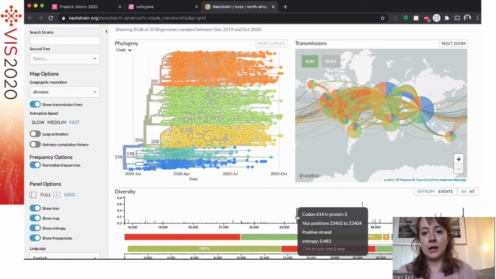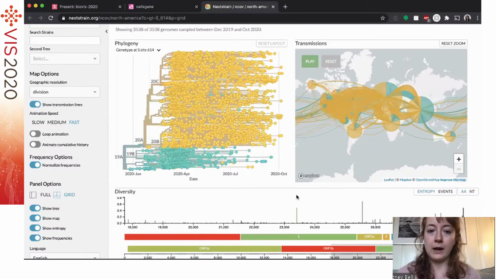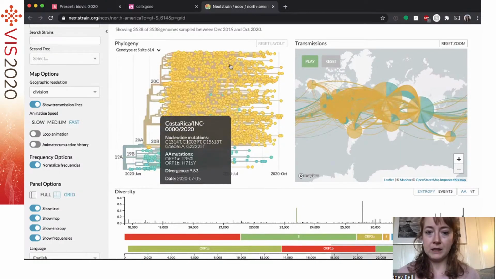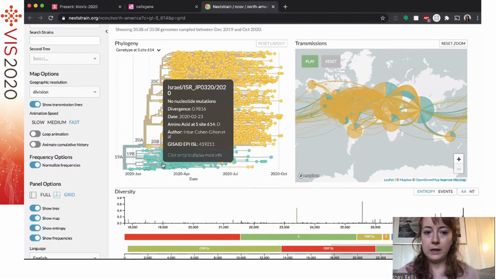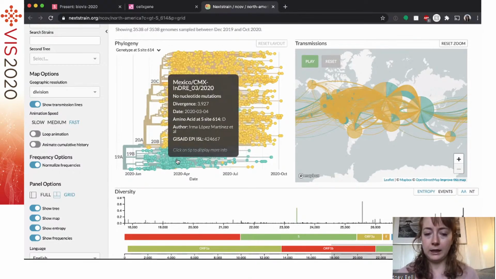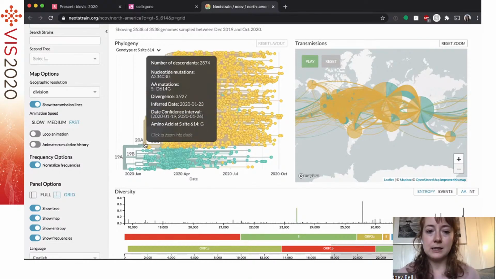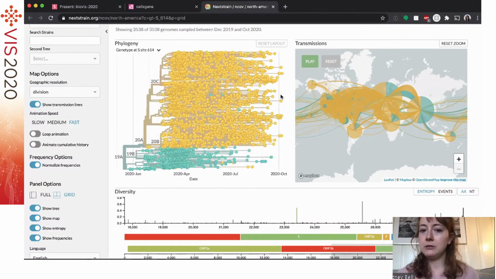We can also take a mutation of interest. So this is the mutation you probably heard about in the news, looking at site 614 in the spike protein. And we do see this really interesting thing where, and we can color each tip in the tree by this, we can also color the map. And what we see is that originally we had the D allele in that site. And then once it transitioned into the G allele, it then really swept across the world, right? And there are lots of possible explanations for this that we won't go into now.